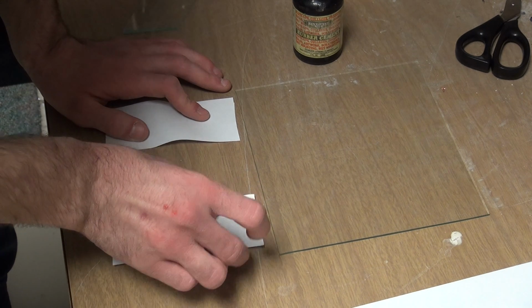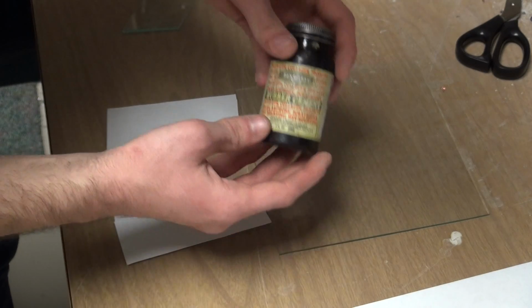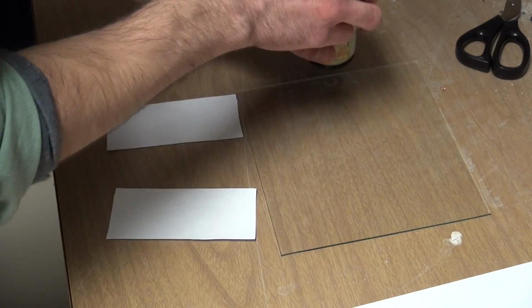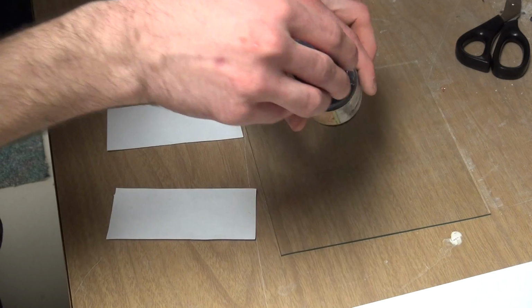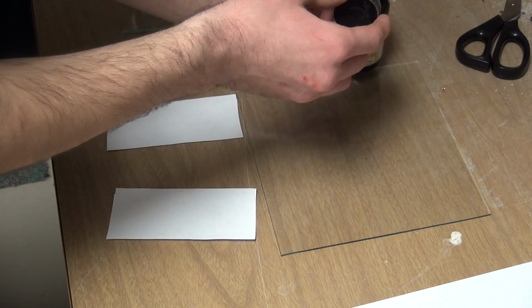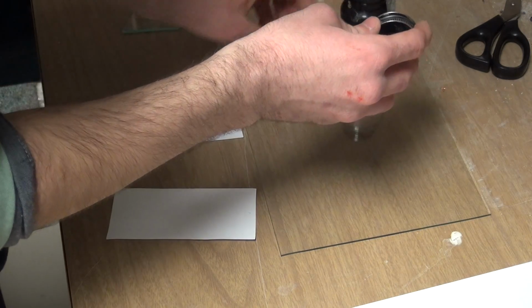All right, so we finally got some pieces cut. And what we're going to do now is take this rubber cement and basically glue these pieces onto this glass. So I'm just going to put it on the space of our glass where we want to put our paper. Now, you want to be careful not to get this rubber cement on you, because it'll stick, and for a hairy guy like myself, it'll rip off that hair, so you really don't want it on there.